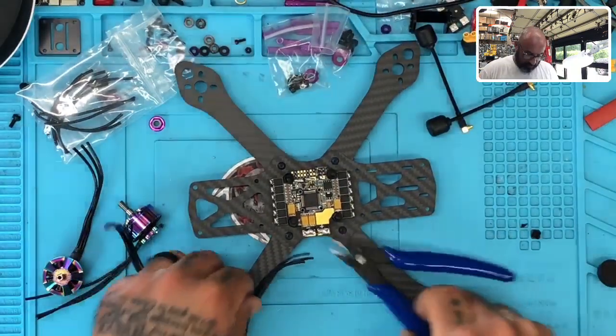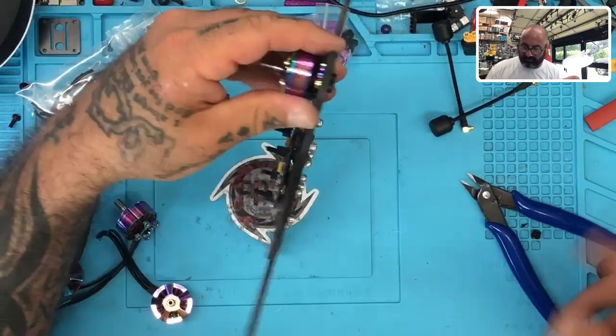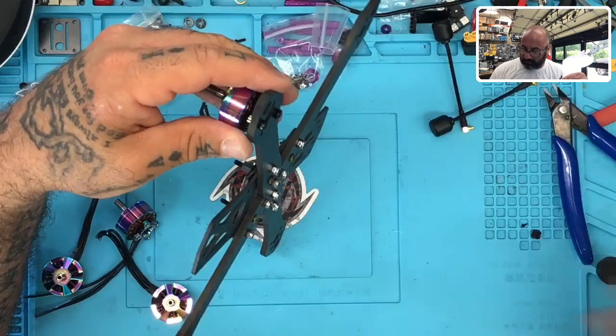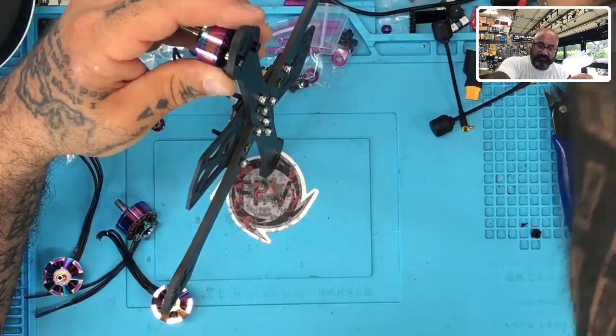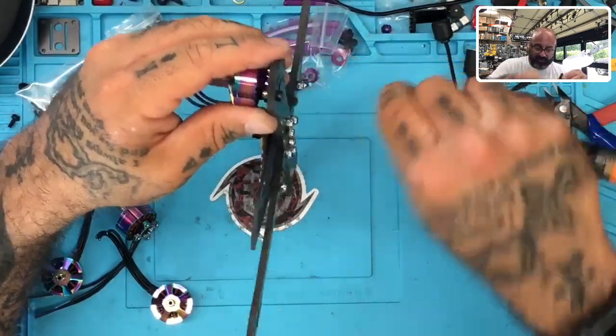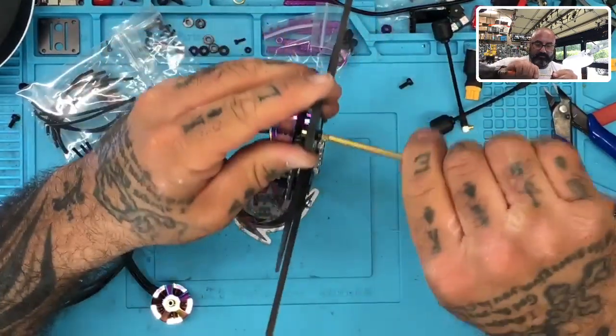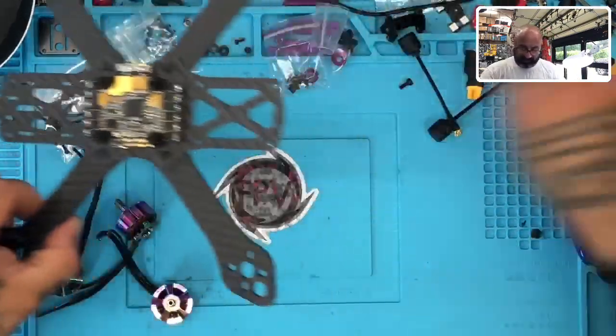Okay, so now with this cut, right, what we would want to do is we want to tin it, and then I guess we can heat shrink it. I don't know. I've kind of started getting out of that. I've enjoyed the taping of the wires instead now. So I may just tape these and try to make this pretty clean with just a tape. I don't know yet. Main thing is we've got to tin this stuff and get it ready, right?